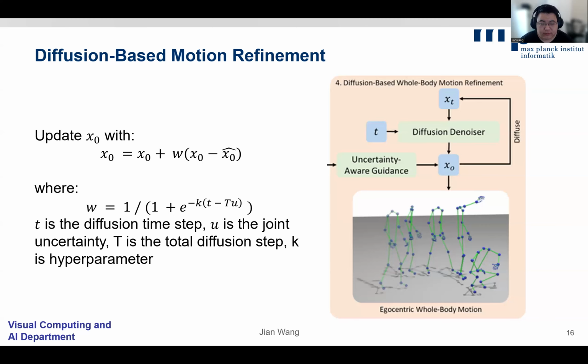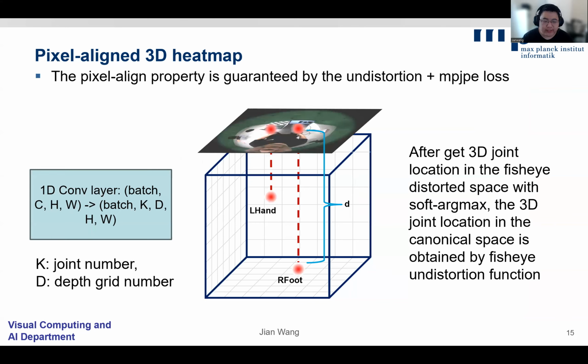So where does this come from? I'm a bit confused. This U actually comes from the 3D heat map, because it's a heat map, right? It basically estimates Gaussian distributions, something like a Gaussian blob in the 3D space. It's a very common practice in both 2D pose estimation and 3D pose estimation. After we get it, we find the maximal value corresponding to this joint, and the value itself can be viewed as uncertainty, and the position of the maximal value of the Gaussian blob is actually the position of the body joint.